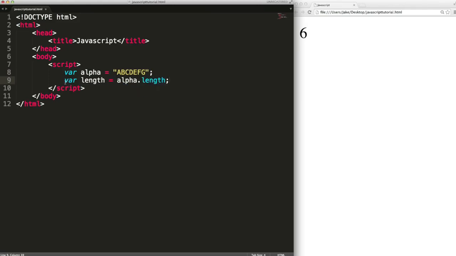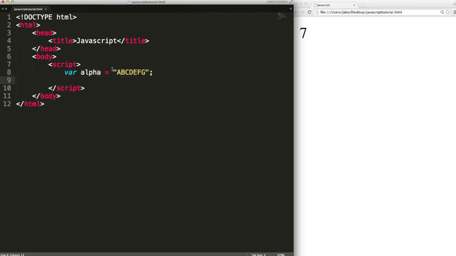So I'm going to create a new variable called length, and its value is going to be the property of alpha, which is also called length. And if I output this variable, it'll say 7 because this string has 7 characters. Strings also have methods that you can call. Now the difference between a property and a method is that a property is just a piece of information. It's a value, it tells you something about the object. A method, on the other hand, can take input, do computation, and then output the answer.